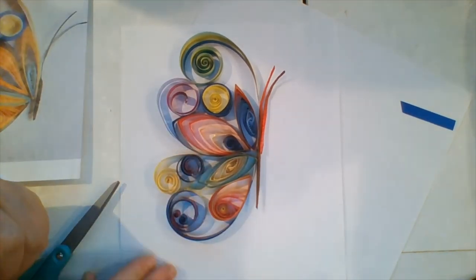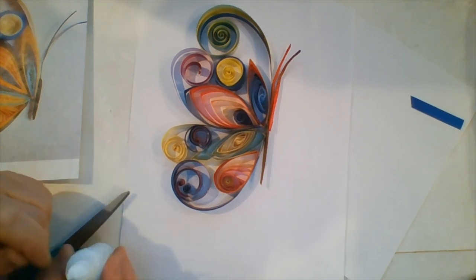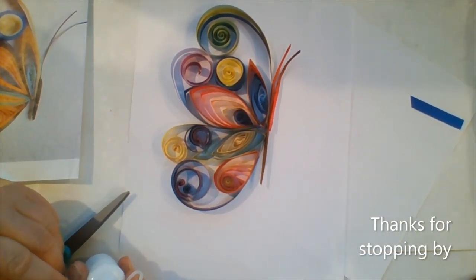Okay? And since this is cardstock, you'll be able to probably hang it up or something like that. You know, you decide, okay?